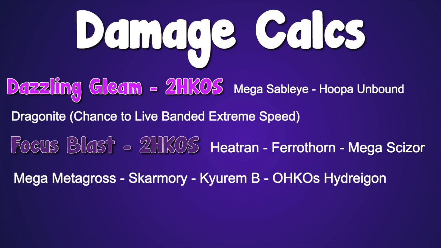Now, Dazzling Gleam offers 2-hit KOs on Mega Sableye, Hoopa Unbound, and it 2-hit KOs Dragonite from Multiscale at full, so if you break the Multiscale, for example from Rocks, you do have a chance to OHKO it, and you do have a really small chance to live a Bandit Extreme Speed. It is really small, but if you are caught in that scenario, you know that you do have a chance.